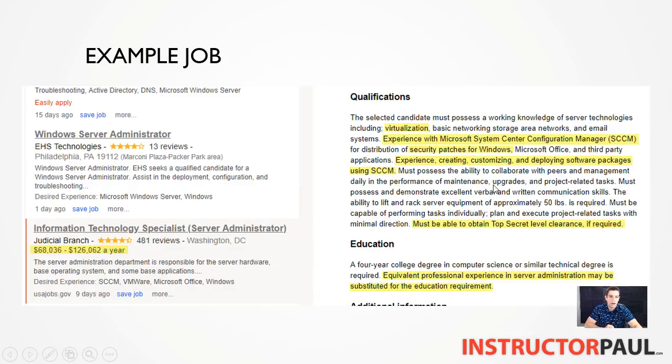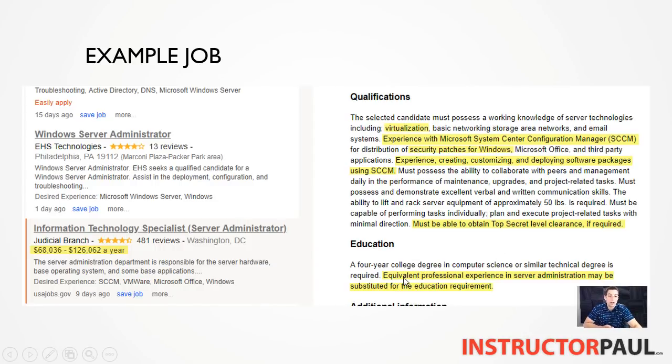And then the rest of this paragraph's like, you can lift 50 pounds, you can pick up a server and put it in a server rack if you need to. And then here at the bottom, must be able to attain a top secret level clearance. If you guys live in this area, you should take all my courses and then apply for it because you would be a good candidate. This is basically a top level secret clearance. That means you're a good person. You haven't done anything criminal in the last 8 years, and you have a fairly simple background. Usually you don't have to be a U.S. citizen, I don't think, but it helps if you're a U.S. citizen.